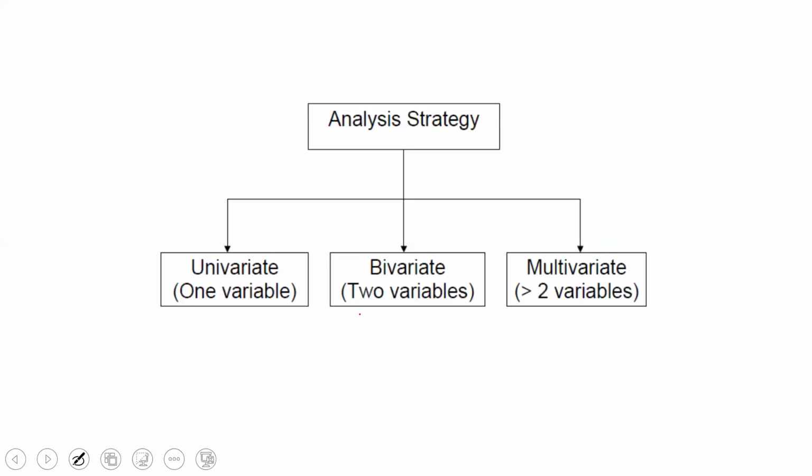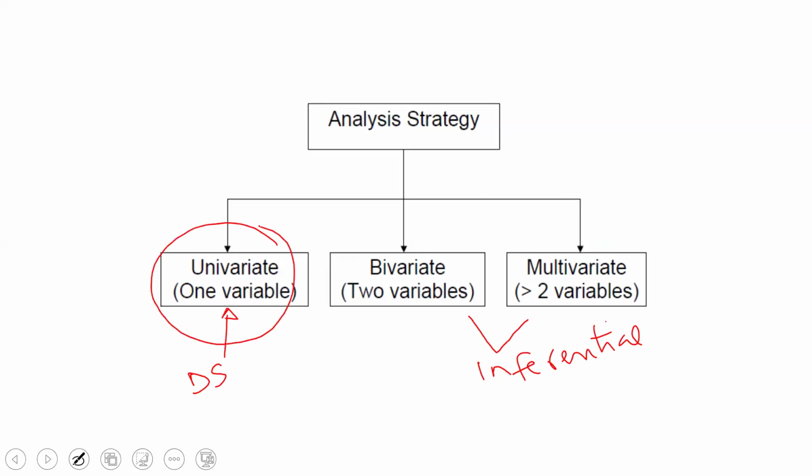So when we get to the analysis part of our research methodologies, there are some analysis strategies. When you are working with one variable, that is a univariate variable, you have a particular kind of analysis that you do here, which is basically the descriptive statistics we are talking about. The bivariate and multivariate analyses are the inferential statistics, and that we'll be discussing in a fortnight, at least some basic inferential statistics. So invariably, this is what we are talking about, the univariate analysis.